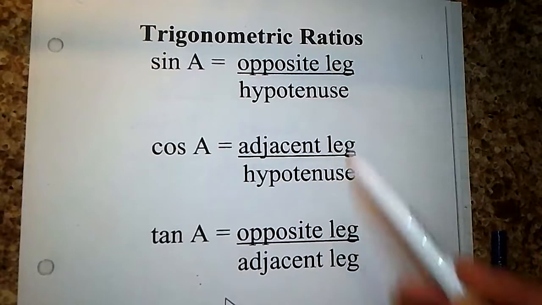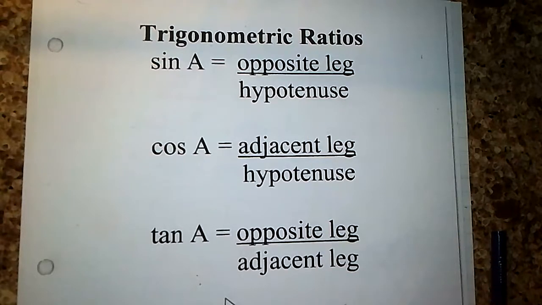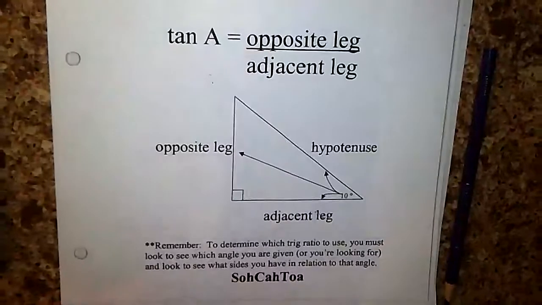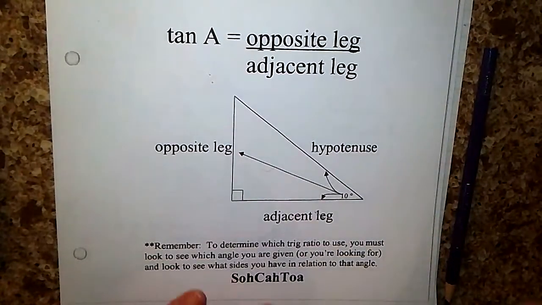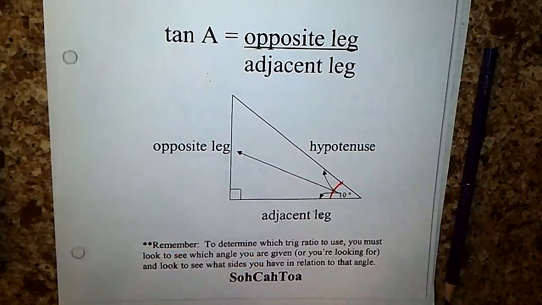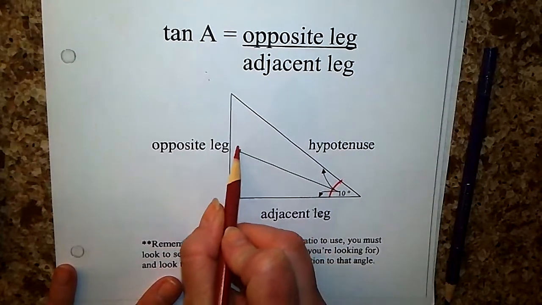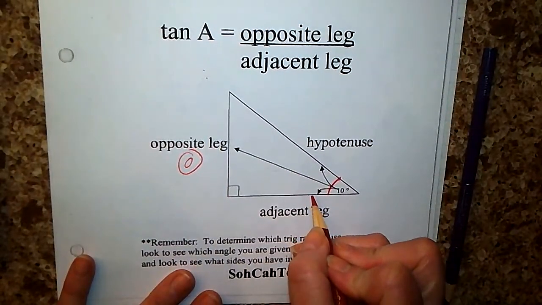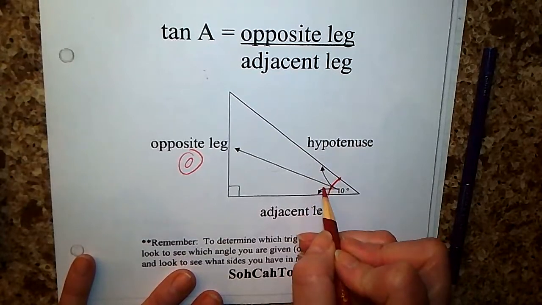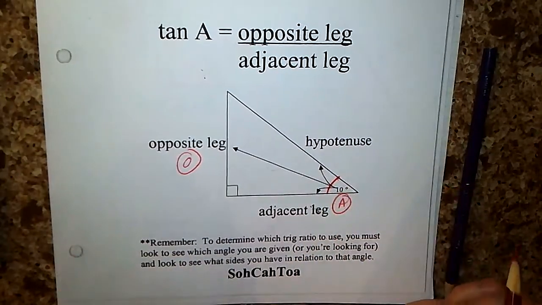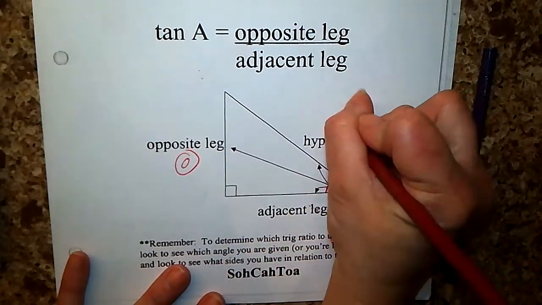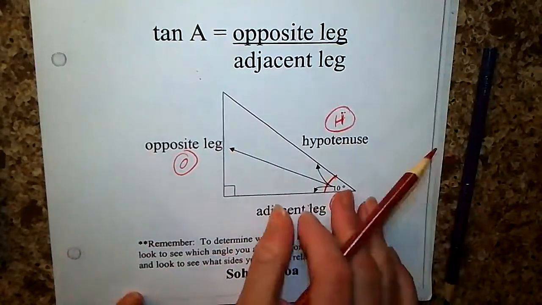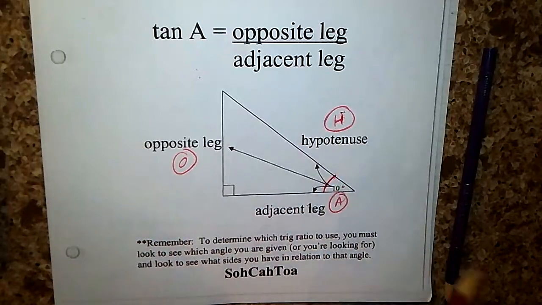Okay, how do you decide which one of these to use? So, you take a look at the angle that is given to you. Okay, so this angle is the angle given, this 10-degree angle. So from that angle, that side across from it is the opposite. That's our O. The side that is next to it, the leg that is next to it that is not the hypotenuse, that's our A, that's our adjacent. And of course, the hypotenuse is always across from the right angle. So that's our hypotenuse. So it's going to depend on which of these 2 sides that they are giving to you. But it is all depending on which angle you have.